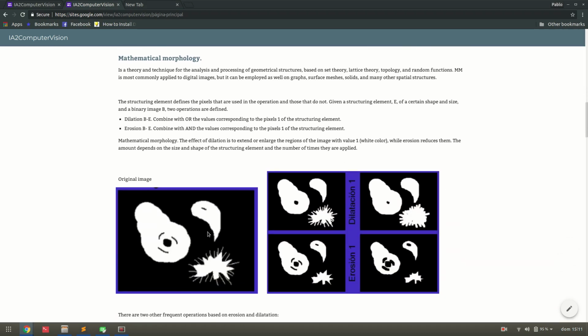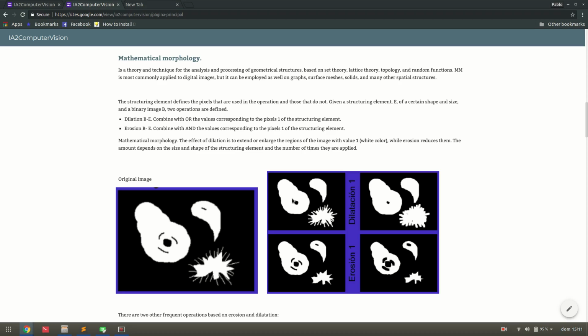The structure element defines the pixels that we are using in the operation and those that we are not, given a structure element E of a certain shape and size, and the binary image B. Two operations are defined. The first one is dilation, that combines with OR all the values corresponding to the pixels one of the structure element.